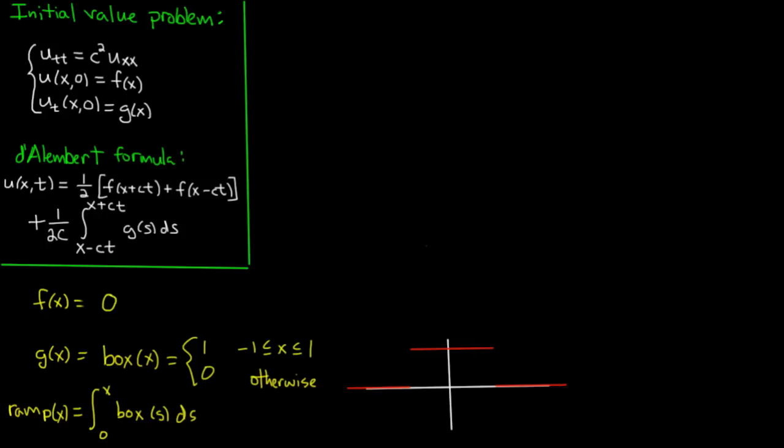What does it do? Well it cruises along at 0 until you hit minus 1, then it bumps up to 1, and then it goes back down to 0 again. So this is happening at values minus 1 and 1, and this is at height of 1. Well what's the ramp function going to look like? So I cruise along, if I'm starting here at 0 I cruise along in the positive direction, and I'm going to increase linearly until I hit 1, at which point I'll settle out. So it just increases as a line, until it gets to the value of 1, and then it flattens out.